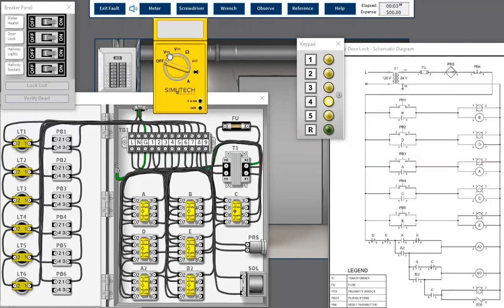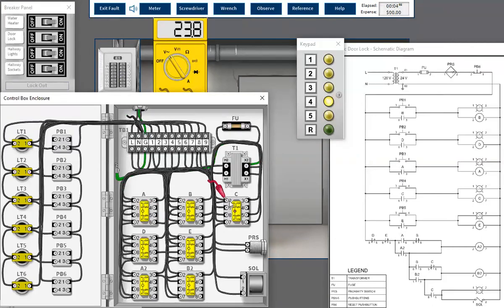All right, so we know number 4 is on all the time. So I would say number 4 is feeding PB4, which is feeding relay C. So it looks like C is energized continuously. Oh, that's E. What am I looking at? Number 2. All right, so right here you see that C is hot at number 2. With relay C, terminal 2 is your coil between 2 and 7. So we can also see right here that it's on. If I hit reset, my coil goes off. So the reset button kills power to my circuit. So at this point I'm good, but somewhere around here something is possibly causing this to turn on.